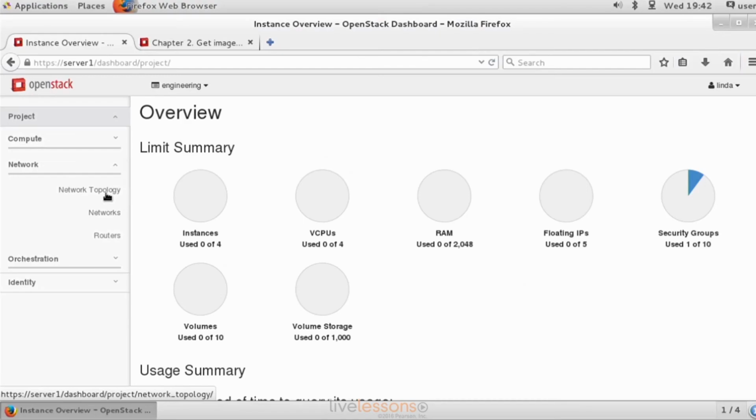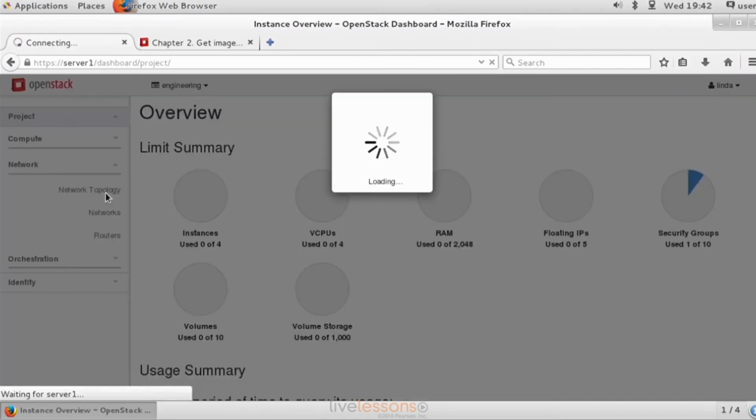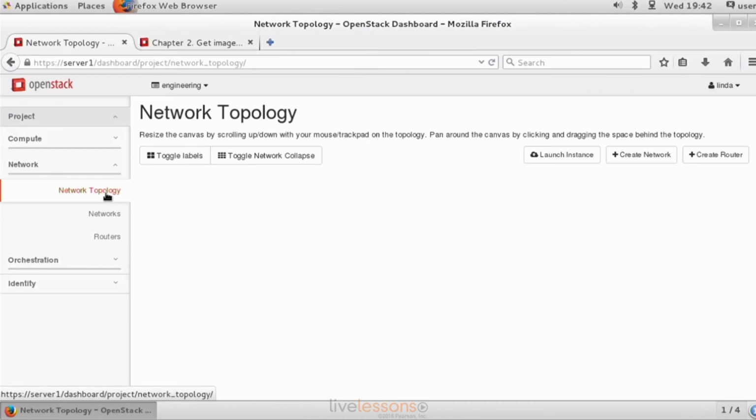If you remember my generic overview slide, one of the things that needs to be defined before you are able to spin off an instance is the definition of the network. So we are going to configure some networking here. A good starting point is the network topology link, which is showing the current topology. As you can see, it's empty. From this interface, I can click Create Network.